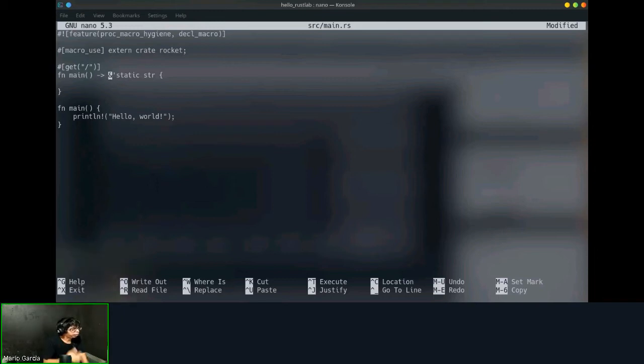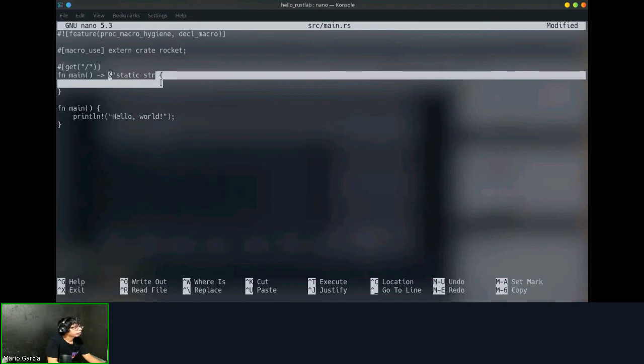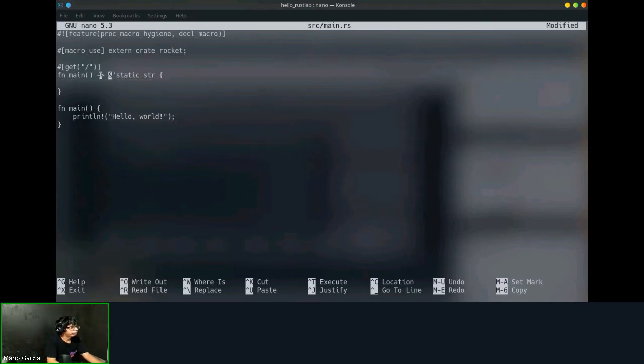The function will return a text that we will see in the browser when we access the application, and the data type of this value is a string.